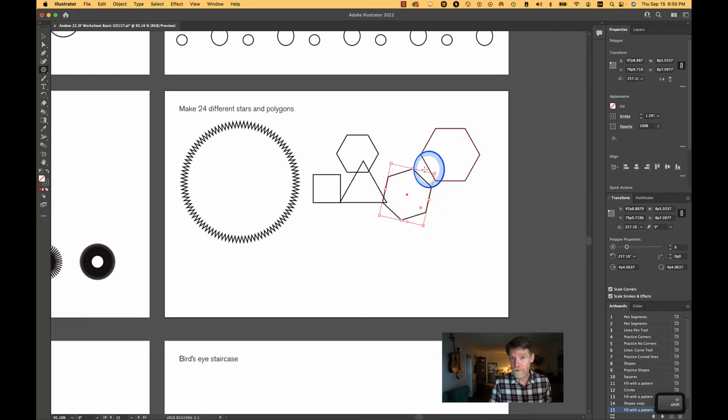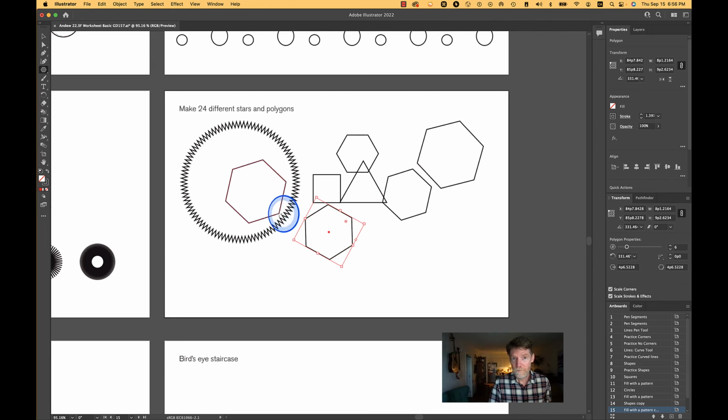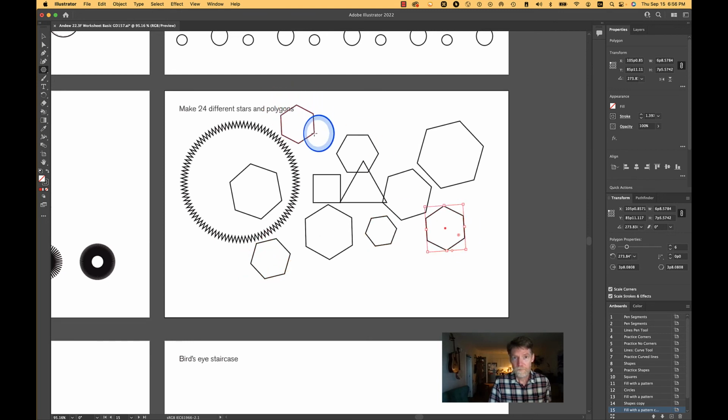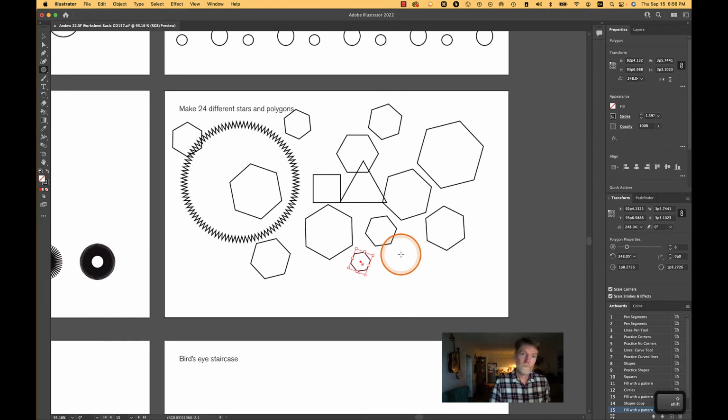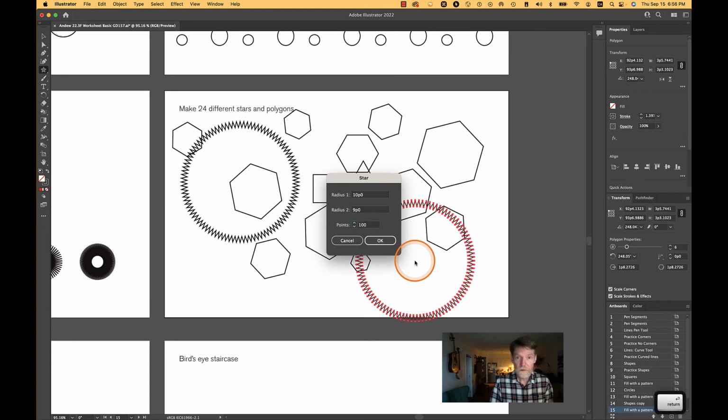And if you don't hold the Shift key down, you won't constrain the angle. I'm going to switch over to the star tool, and let's create a couple of stars in here.